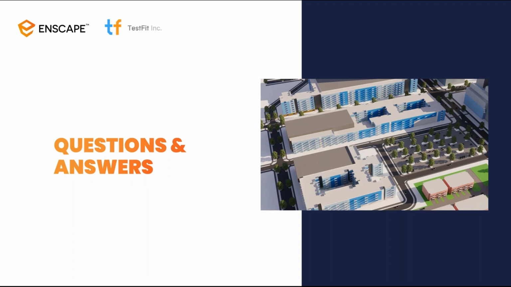Brilliant. Thank you both. We have another question here. What kind of manipulation can you do to the building elevations? Can you add windows, for example? So there's no glazing in TestFit currently. What you can do is create bays and balconies that essentially articulate the form. We just don't have a way of placing windows currently.